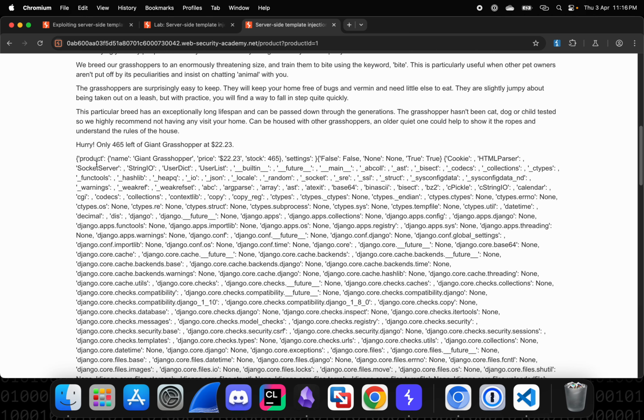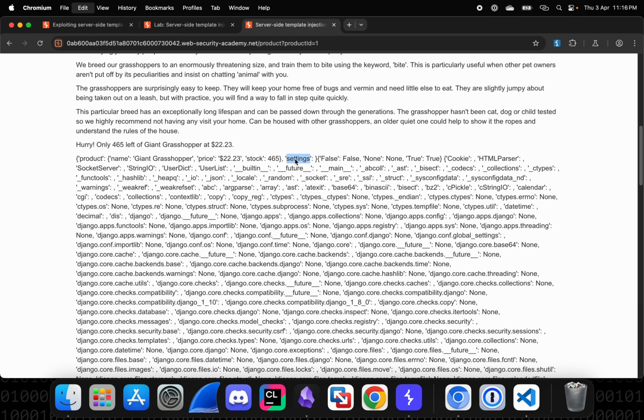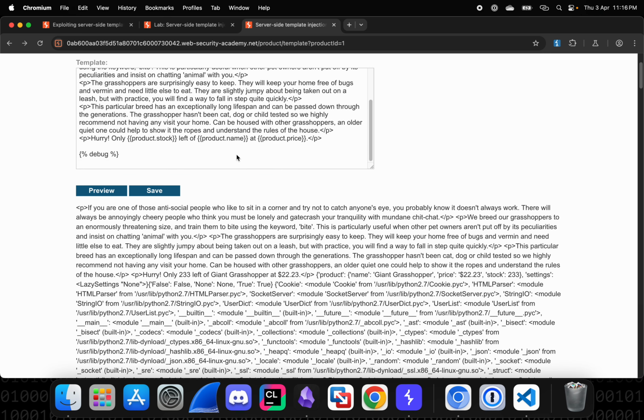And in here we can see we have product.name, Grasshopper, stock, and here we have settings, and I think this is some user accessible data. So one thing we can do is click on this one and try to use it.